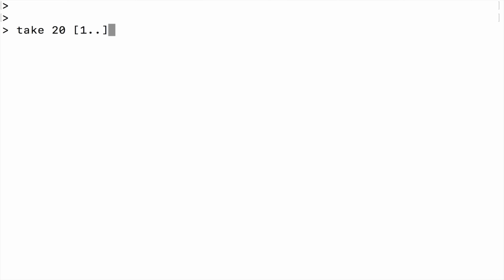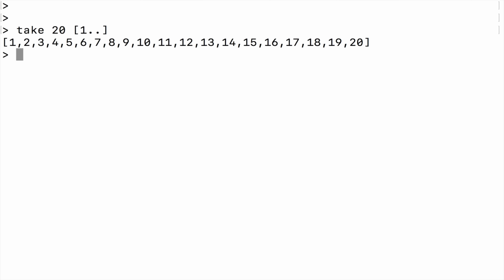And this, again, illustrates the idea that when you're programming with infinite data structures, you need to be careful. We tried to sum an infinite data structure, and it didn't work. It just went immediately into an infinite loop. We tried to filter from an infinite data structure, and it gave us the expected results, but in the end, it just hung. So you need to be careful with this kind of thing. Let's try one more example. Let's try taking 20 elements from the infinite list beginning with 1. And this, of course, works.